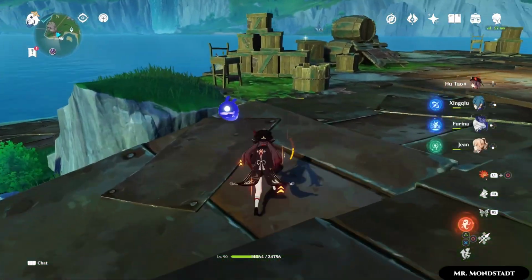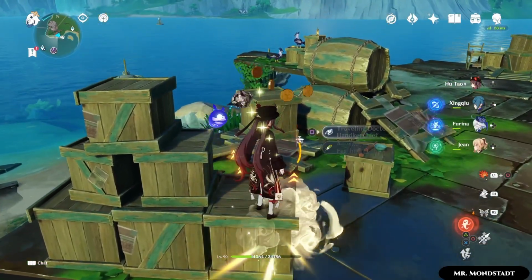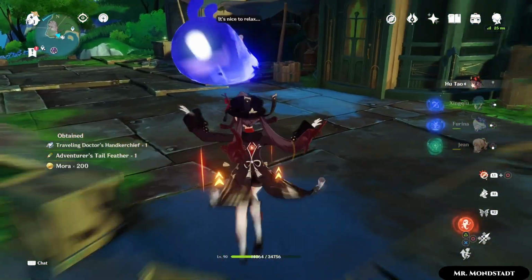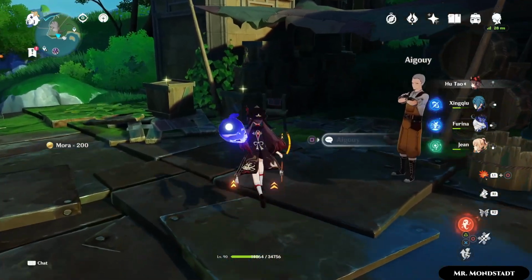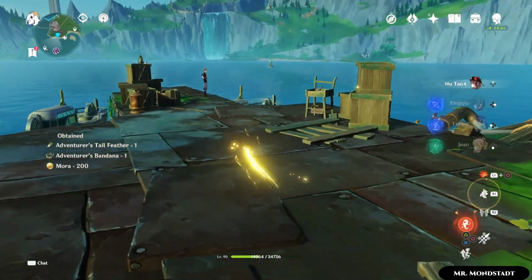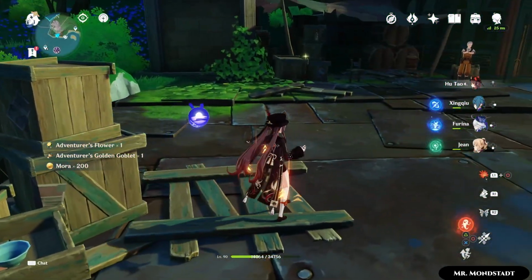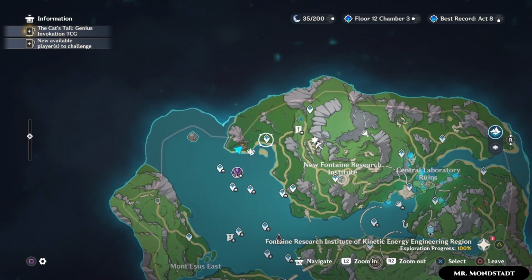Then we fly down here. There are 2 sparklies. The first one is an artifact. The second one is food. Again, 2 boxes. The first one is an artifact. The second one is food. So we see a pattern here. And we also grab this one. Once you have all 4 of these places, you teleport back to where we came from.